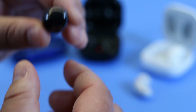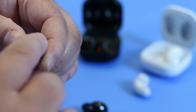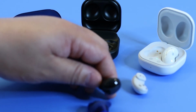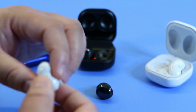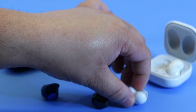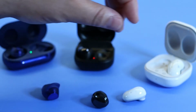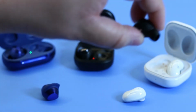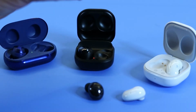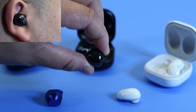It looks like they got rid of the fin. You see the Plus has this little fin there. Looks like the Pros don't have the fin here. They got rid of that. So then compared to the Beans, totally different design. Obviously the Beans have this bean shape that kind of sits on the outside of your ear, whereas these go more in it. But for me, last year, these were definitely more comfortable than the Beans. So I'm hoping I will like these.